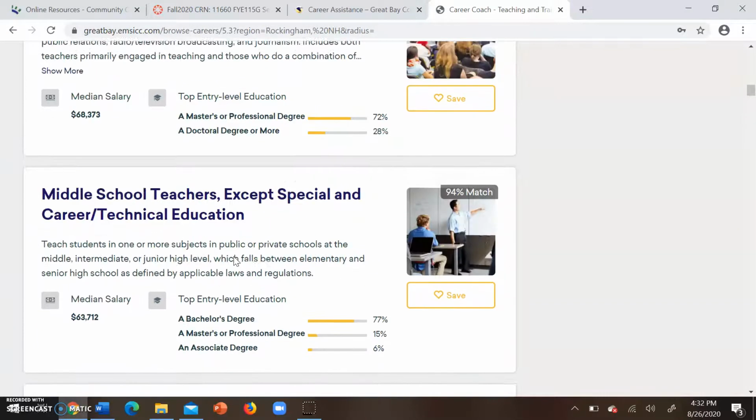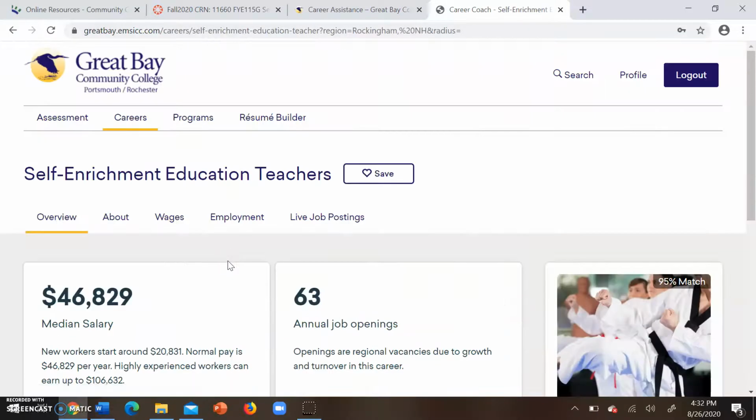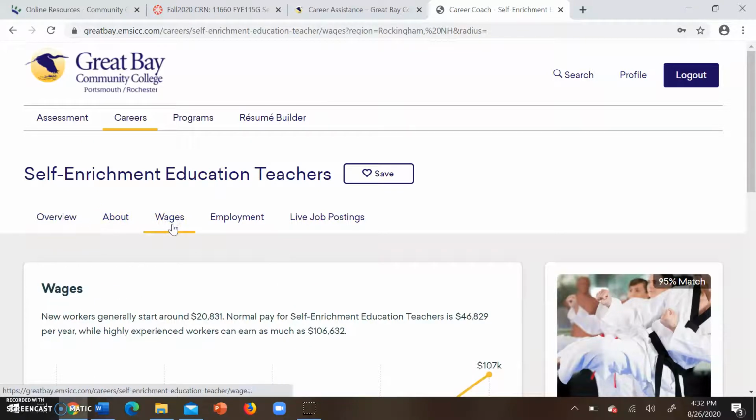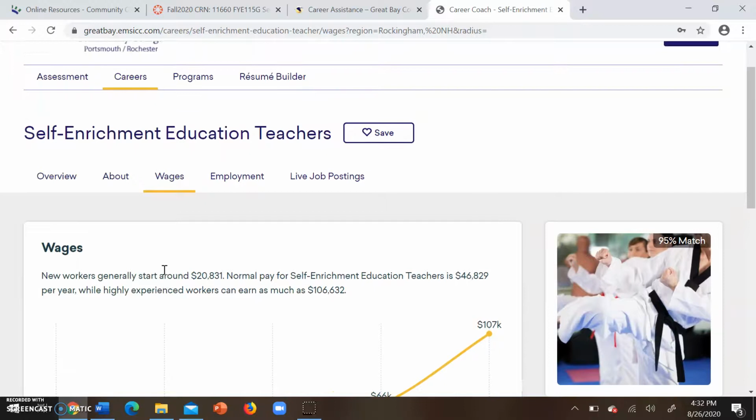Okay? Now, when I click on one of these, I'll do that one because that's really interesting to me, you can find the different information that you're going to need for your exploration worksheet. So the worksheet's going to ask you, is this a livable salary for you? Well, maybe you don't know that off the top of your head. So when you click on the link, you're going to see all different things about salary. Okay? It's going to ask you if you like the job duties of this job.